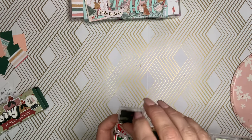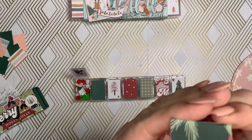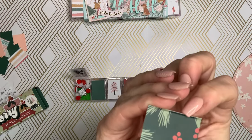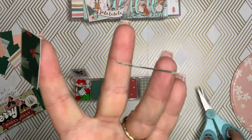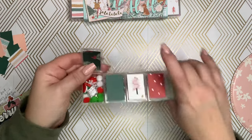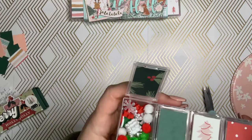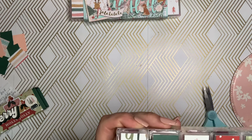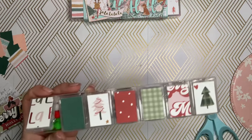Inside — this one is coming off — inside, you're going to see this little lip right here. If you don't cut it exactly, you're going to get a little bit of an overhang. So you may want to do an inch by an inch and a half, and then just do a little tiny trim across it so it fits better. What that's going to do is it's going to sit right inside some grooves that are inside there. You're going to want to push it down to make sure that it stays. And what this does is it covers Sunday, Monday, Tuesday — all of the days of the week — and makes it look nice and cohesive.